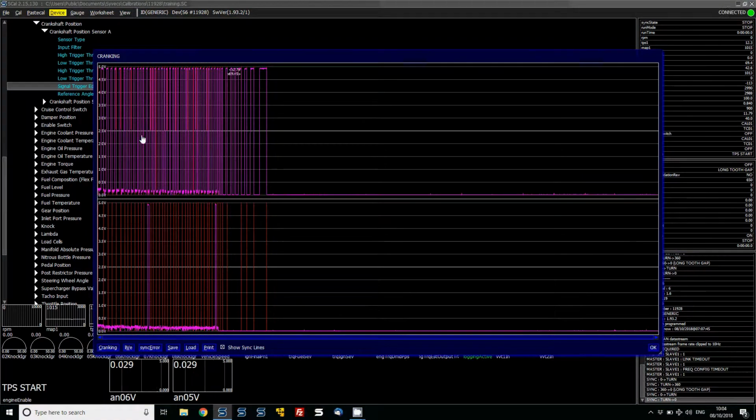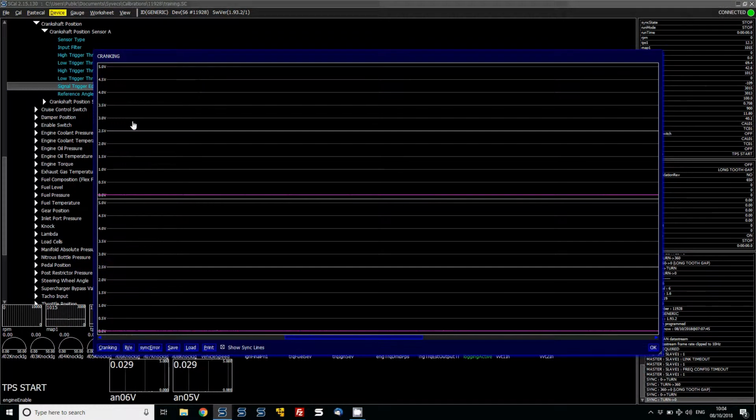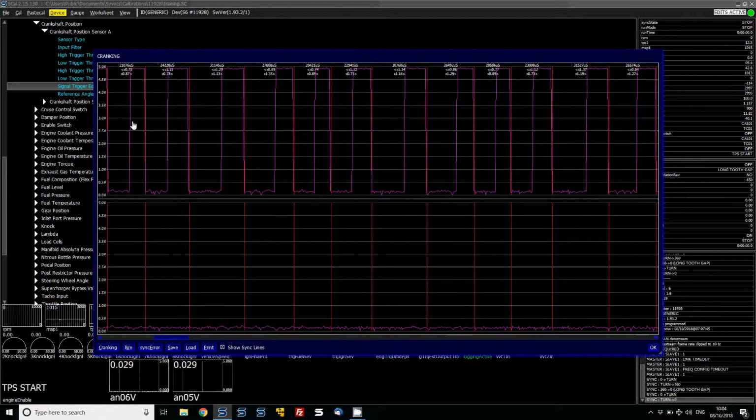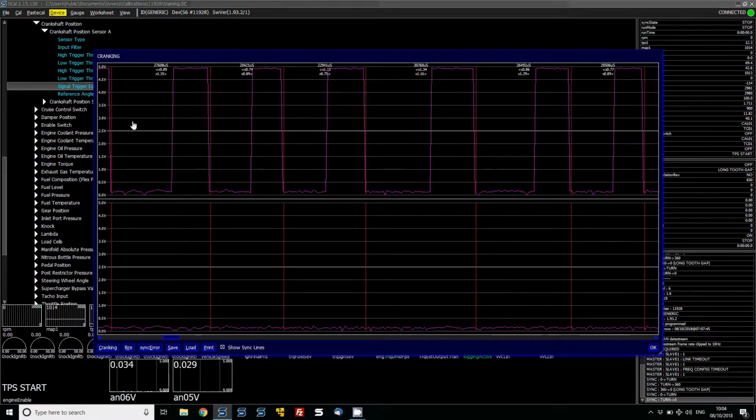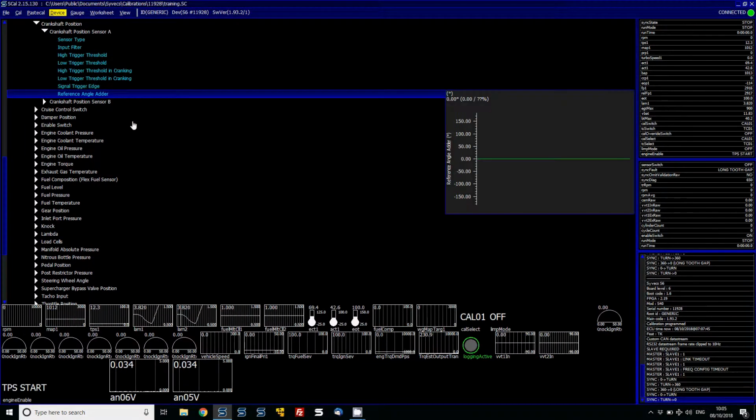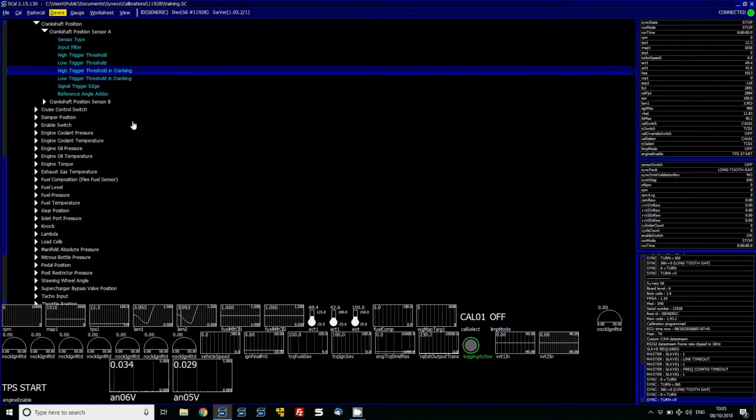I can leave it on that for the minute because after this we're going to have to get a timing light and verify that our pattern is fitting. The rising and the falling is identical. Whichever edge is cleanest is the one to use for your edge type. So we'll leave it at falling for now, and the reference angle adder we'll leave at 0.